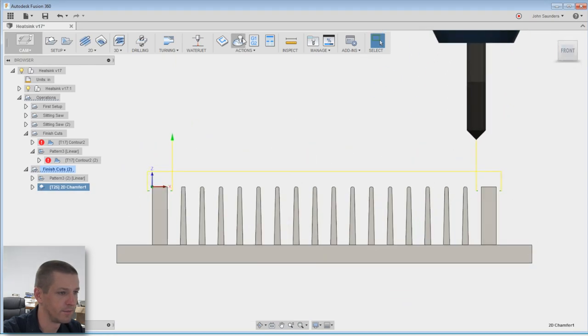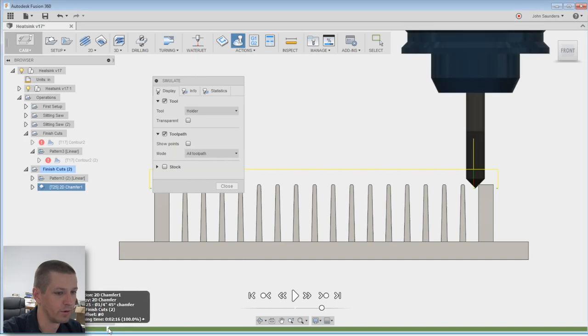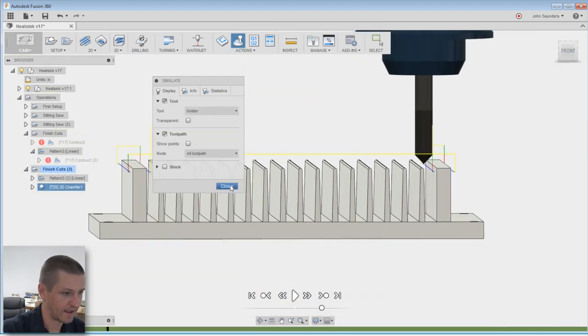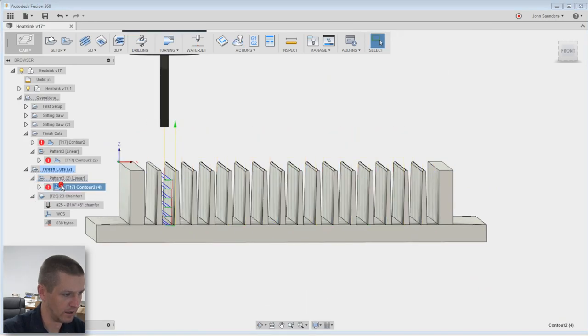I like running a simulation. Okay, just scrub through it, so boom. Not gonna touch the opposite fin, which is good, and it's chamfering right along the nice side of the part. I like that. We'll do the same thing here in the pattern.